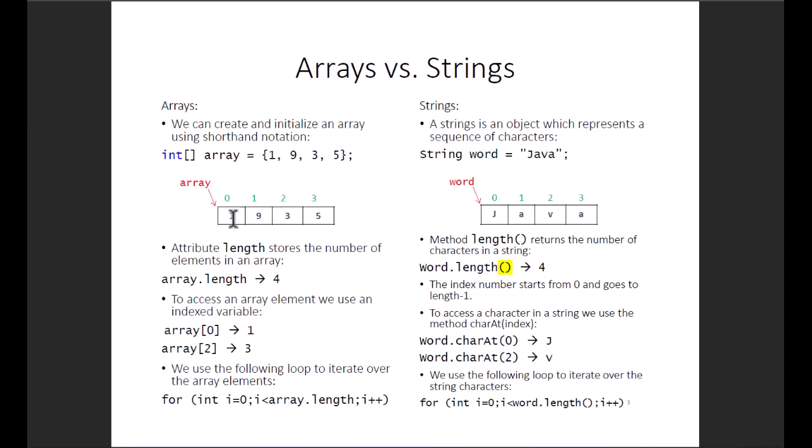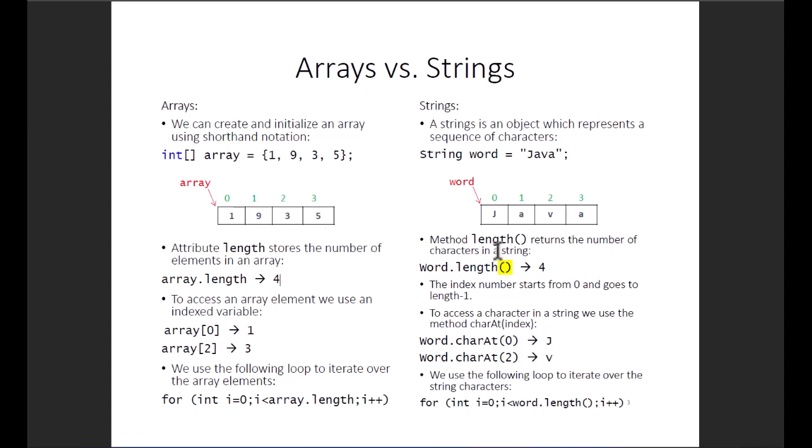Now you can check how many elements programmatically using the attribute length. You see, array.length, the name is array, here it is. If you use array.length, this will give you 4 because count them: 1, 2, 3 and 4. This is not the index. The indices are from 0 to 3. 0, 1, 2, 3 means I have 4 elements.